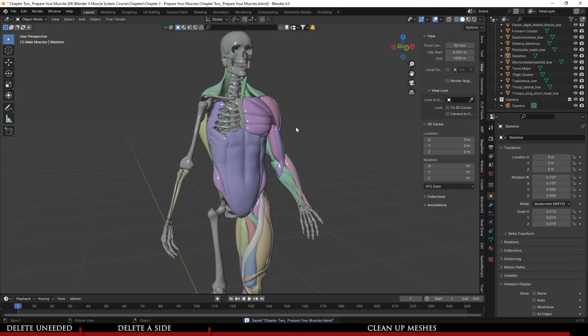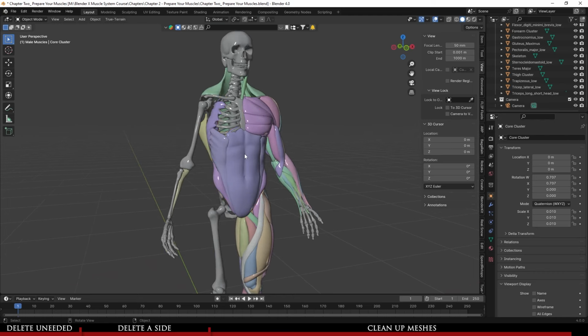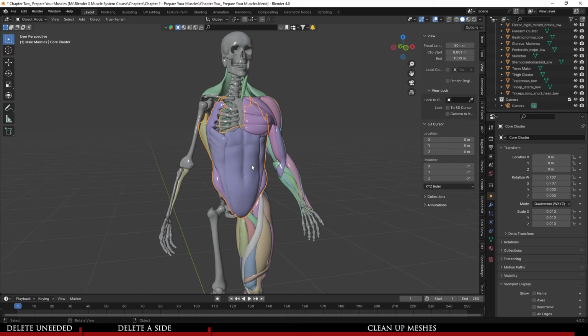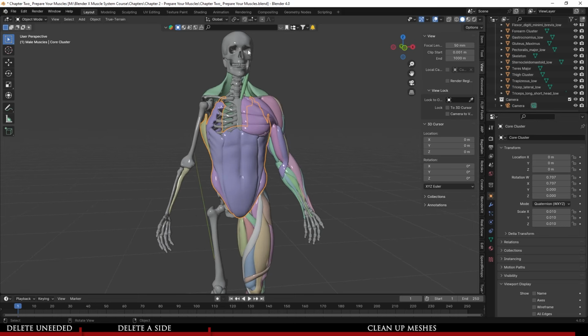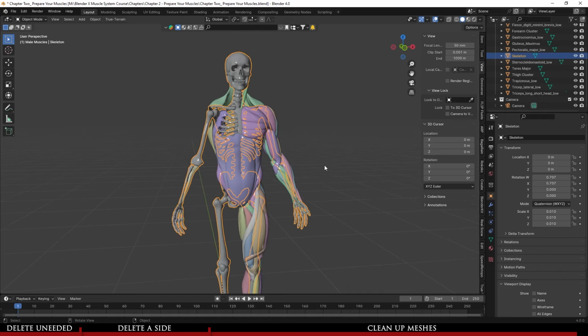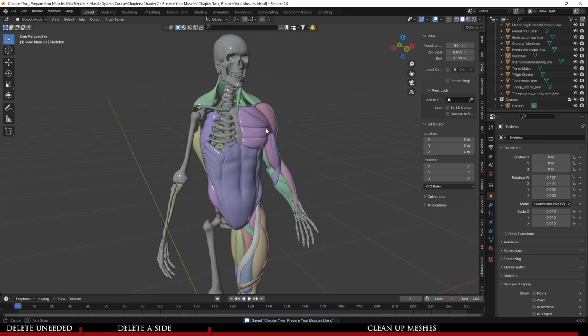Okay. And now another thing I will tell you that is actually awesome is that with this, it comes with different meshes and textures, obviously, right? Those textures you can actually continue to use even after conversion. And I will show you guys that later, in chapter 4 when we start converting muscles. So that's exciting though. If you want to go show a render, you have all the textures that came with this. It just adds so much more fidelity, right, to your final animation, especially if you're just trying to show it off, right? But that is how I prepared it, and I hope that your model was even easier to do.